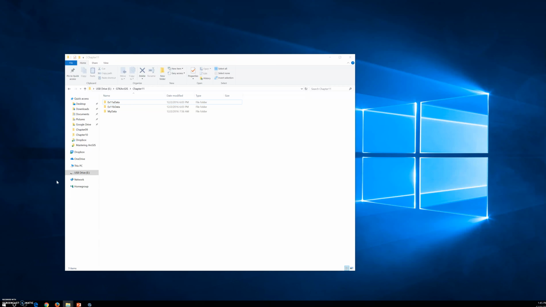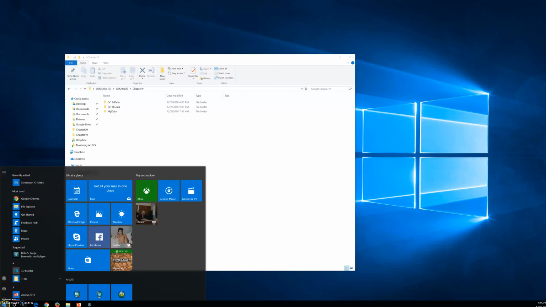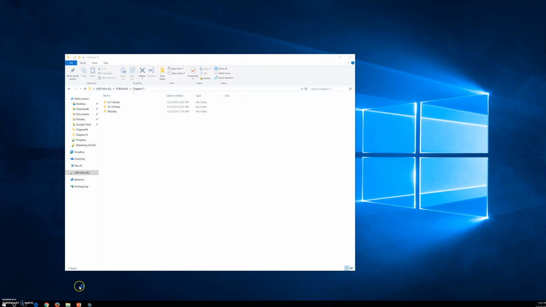Welcome back. Now we are starting from chapter 11. And the first exercise we're going to learn is creating a geodatabase. So now let's get started in ArcMap. We start ArcMap and open the blank map template.